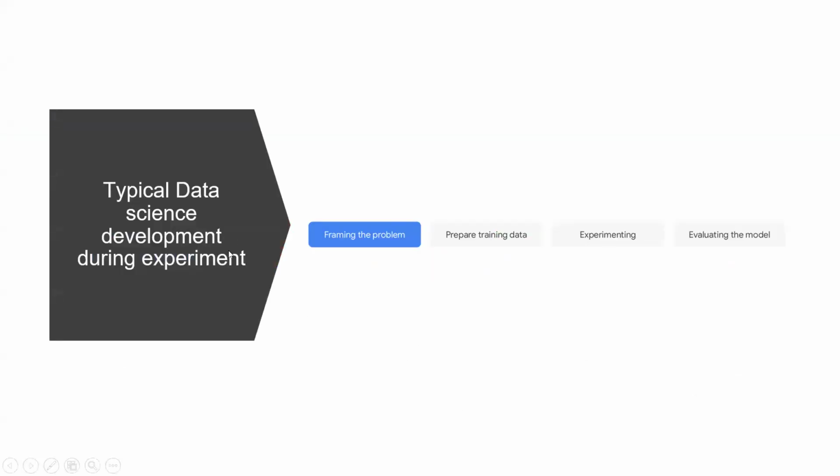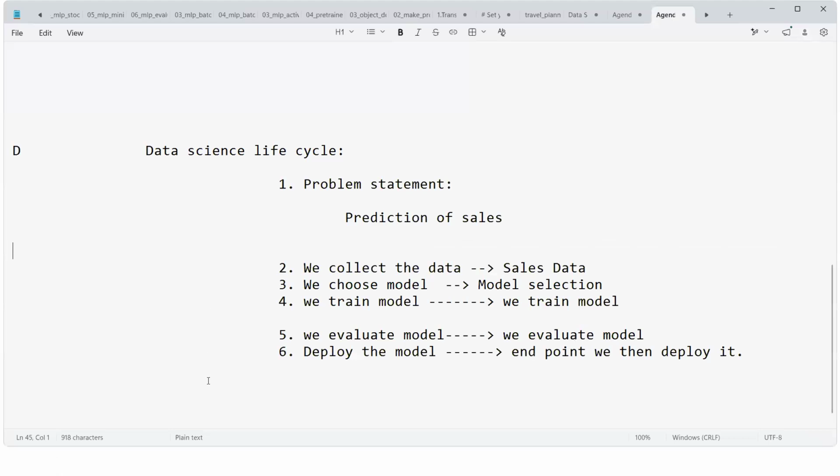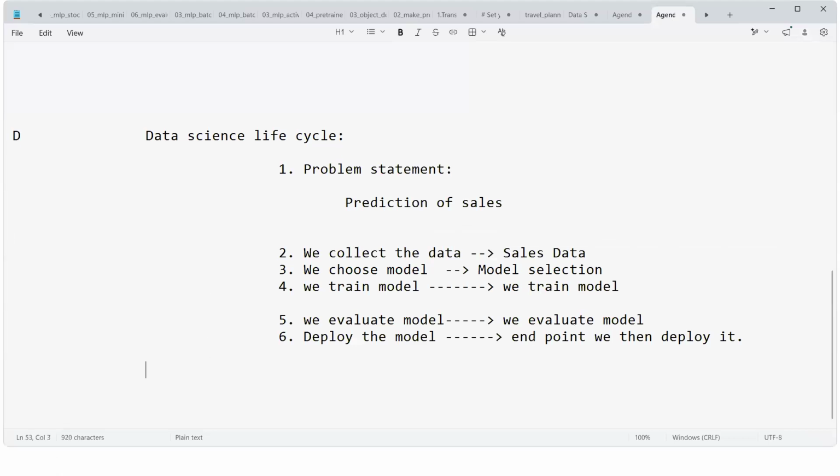A typical data science development program starts with framing a problem statement. The problem statement is most important for your data science. A well-defined problem has a 100% solution.